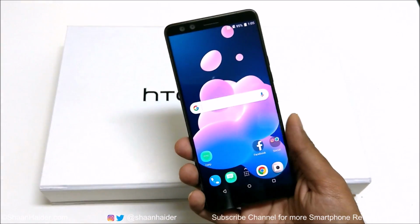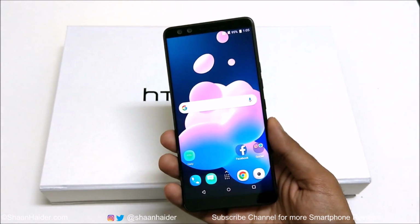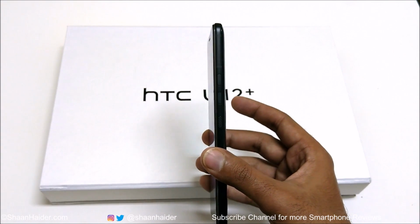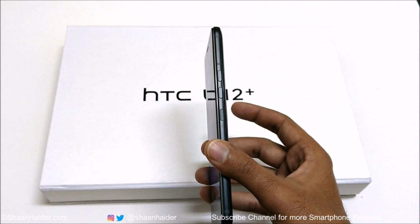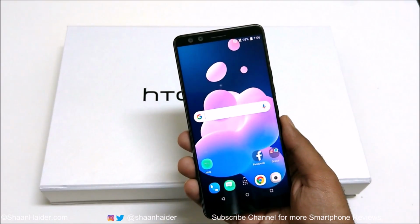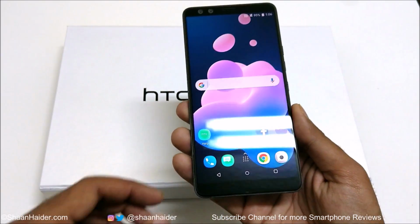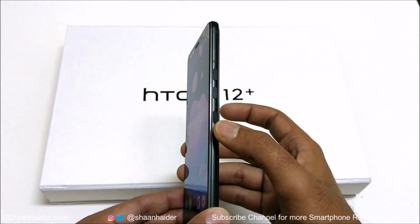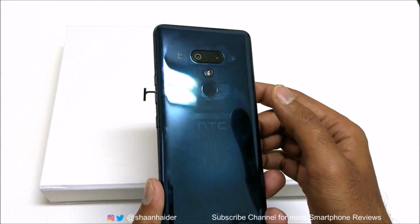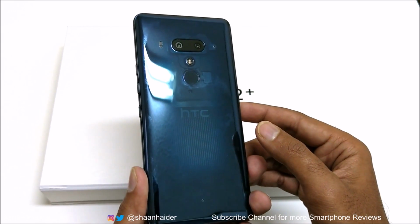So talking about the design, the overall design of the device is really nice. The screen is really beautiful. The device is feeling so solid in hand because of the glass in the front and back and aluminum in the middle. The screen to body ratio is 80%. It could be a bit better considering the 18:9 aspect ratio, but still it's pretty good. It comes with a new concept of haptic feedback keys, and the color changing liquid surface back panel along with the translucent effect is really nice and unique and eye-catching for sure.